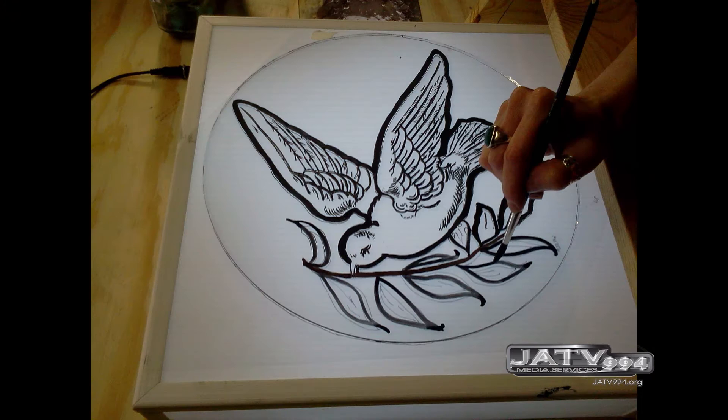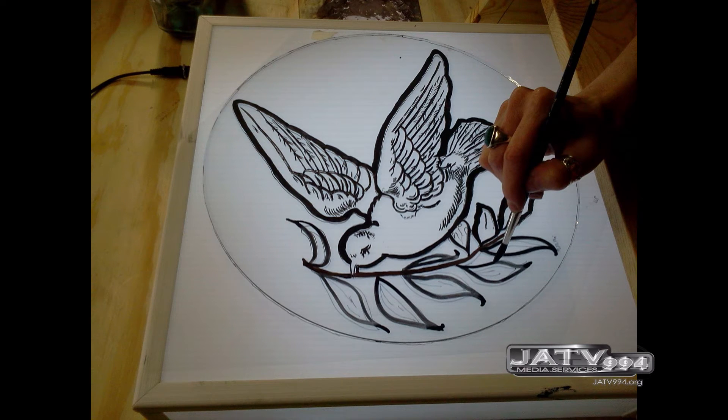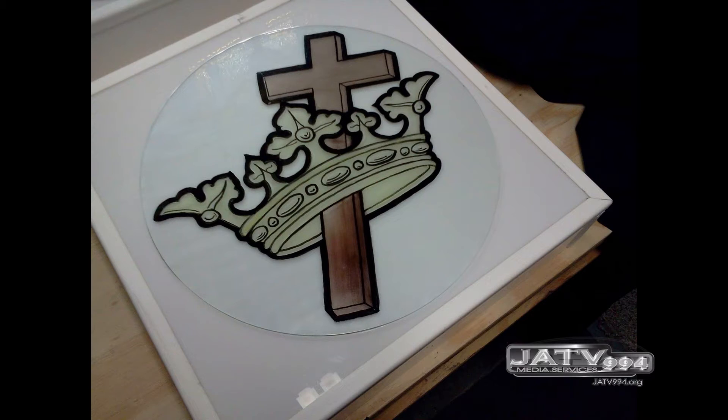I'd like to introduce Marge Minogue from Milton, Wisconsin, who is a glass painter and painter in general, specializing in portraits. She is doing the glass work of Oak Hill Chapel — the restoration of the windows. There are medallions that are missing or broken that were found in the basement and need to be redone for the restoration of five windows.